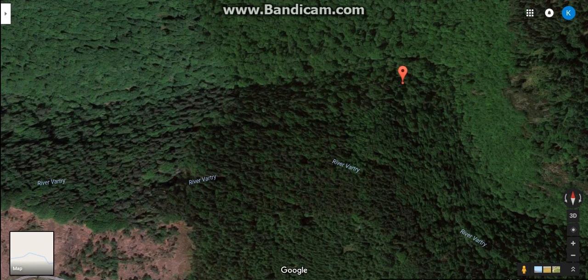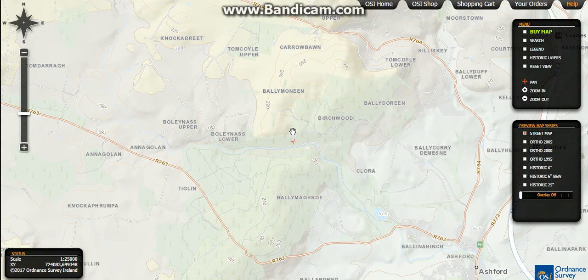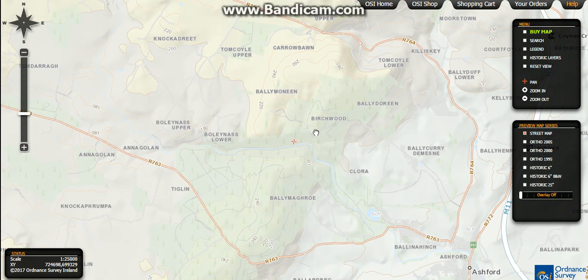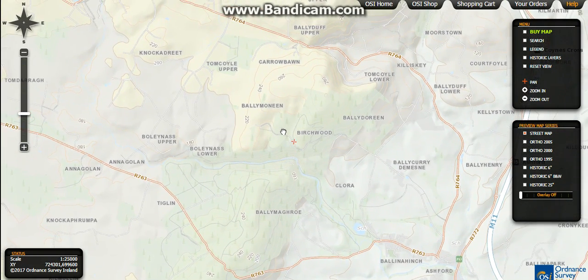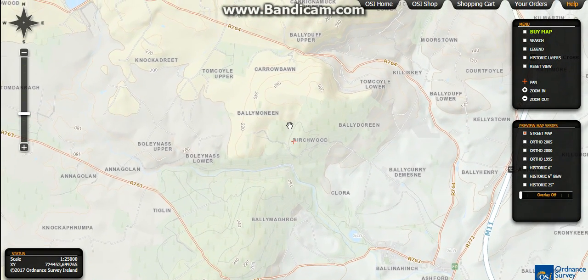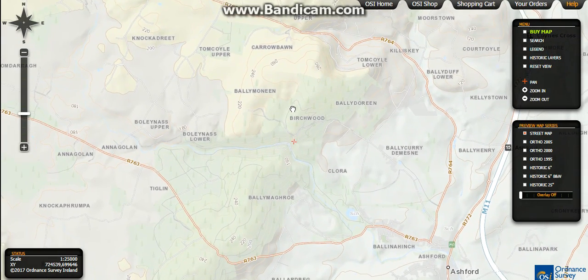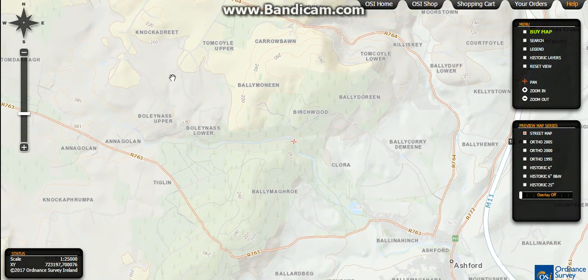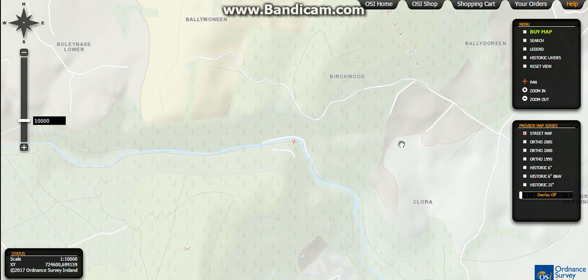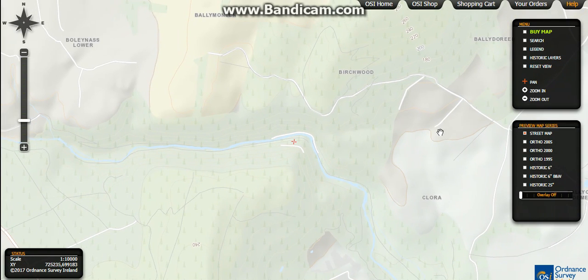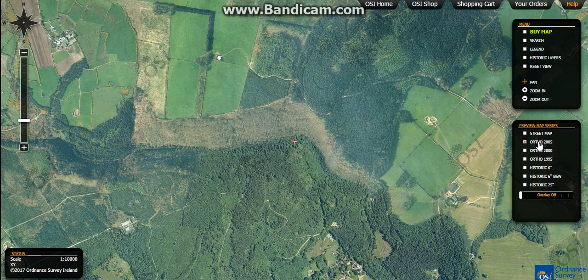Coming across then to another program, which is the Ordnance Survey. I'll leave the address in the description below. This again is the area for Devil's Glen. You can see the mapping is slightly different because this is designed by the Ordnance Survey as opposed to Google Maps, so it has a slightly different layout. There are a couple of different options you can look at. For example, you can look at the satellite from 2005, and it gives you the layout for 2005.